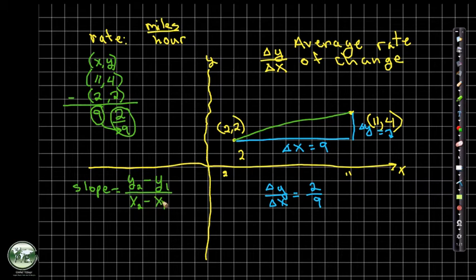But it seems like we all get hung up on these little subscripts. Is it the 1 that comes first or the 2 that comes first? And we find out that's not really important, because I get to choose which one's the second point and which one's the first point. So actually I can work them either way. But if you're familiar with this formula and it feels comfortable to you, you're welcome to use it. And I'll show you that we'll also get the same answer.